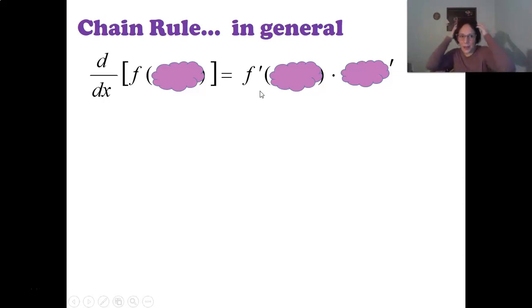Okay, so the last time we were together we talked about just the chain rule in general, that if you have a composite function, or what I like to call a mother function, you have a function inside of another function, so when we take the derivative of that, we take the derivative of the outer function, or the mother function, leaving the baby, or the u, or the cloud, or whatever you want to call it, intact, and then we tack on the derivative of the inner function.